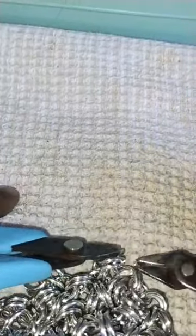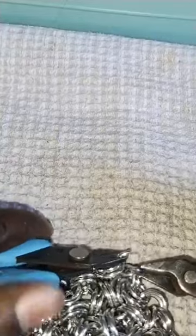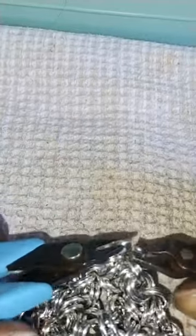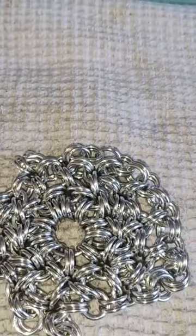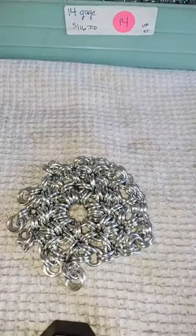And put your second ring on and keep going all the way around with that pattern. This is a repetitive pattern, so once you got it, you're gonna always get it. You'll never forget it because it's repetitive. Very repetitive.